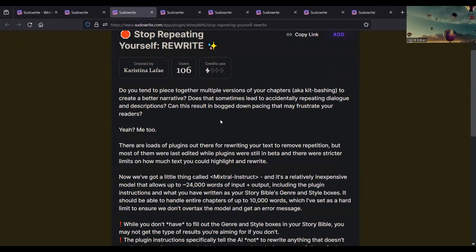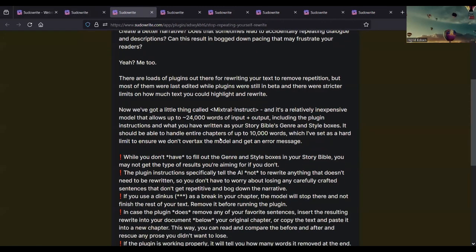Does it sometimes lead to accidentally repeating dialogue and descriptions? Can this result in bogged down pacing that may frustrate your readers? Yeah, me too. And this is the sales pitch part of it. There are loads of plugins out there for rewriting your text to remove repetition, but most of them were last edited when plugins were still in beta, and there were stricter limits on how much text you could highlight and rewrite.